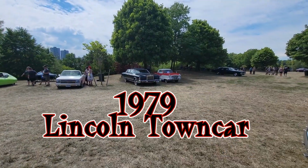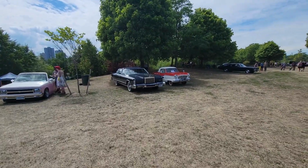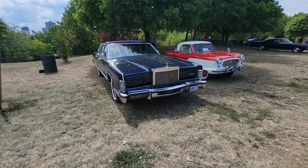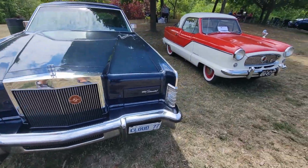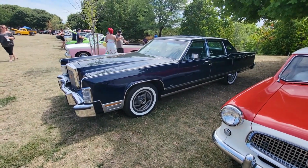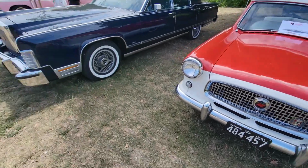We have a Lincoln Town Car, which I believe is a 1979 with the 460 engine inside. Absolutely gorgeous with the royal blue paint job. When you rub the gas pedal, you start your gas and it'll drop closer to empty every time. Pretty much. But it was pure luxury. There are some cars out there right now that will fit underneath this hood. Probably. Like the smart car. Smart car. Well, I think this car right here could probably fit there.